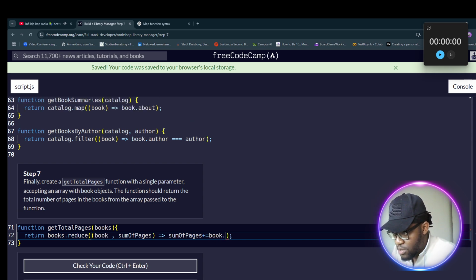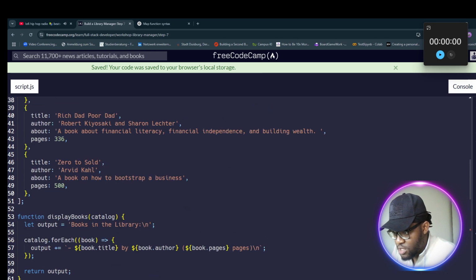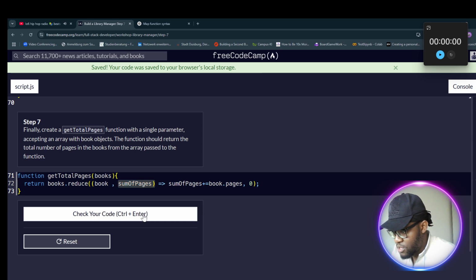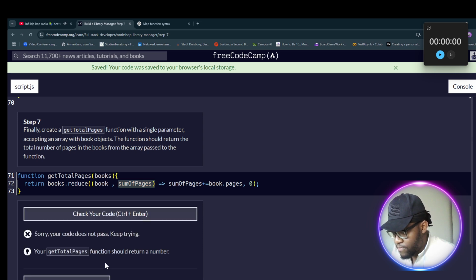I think the correct property name is pages, not page. Yeah, pages. Okay, for now we shall initialize the sum of pages, which is the accumulator.